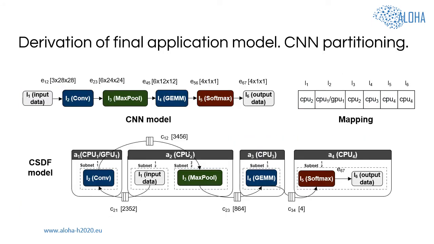When the efficient mapping is found, we derive a final application model represented as a Cyclo-Static Data Flow model, or CSDF model. The CSDF model is a more generic version of the SDF model used for efficient mapping search. In the final application, every node represents part of the CNN computation executed on one CPU or one GPU. The generation of the final application is performed in two sub-steps. In the first sub-step, the CNN is divided into sub-networks and distributed among the platform processors to form the CSDF nodes. Every CSDF node can contain one or more sub-networks.